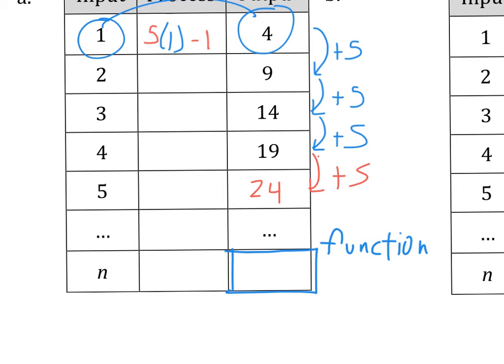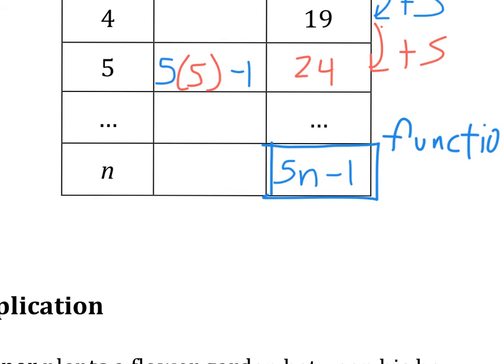But how I got it from the 5 was I took the 5, I quintupled it. You like that word? Quintuple. And then I -1. So this one here would be 5n minus 1. You take your number, quintuple it, multiply by 5, and then subtract 1. The benefit of what we just did, now if we have to go to 2,000, we don't have to make the table. We just put 2,000 in, and we get it.